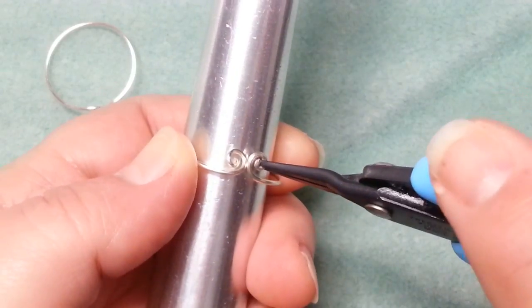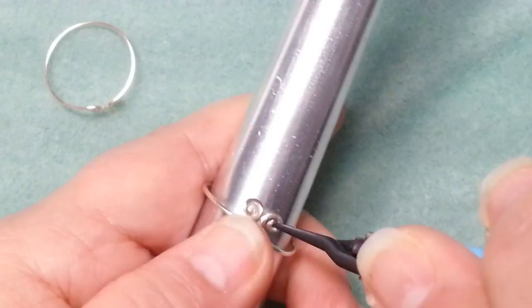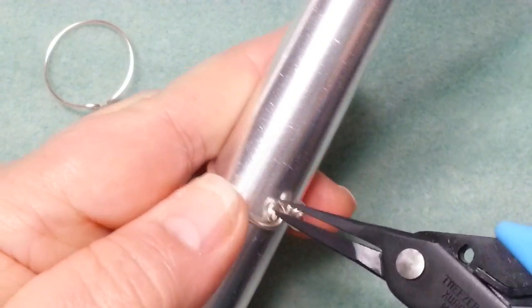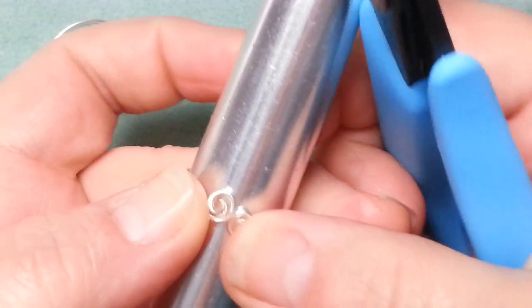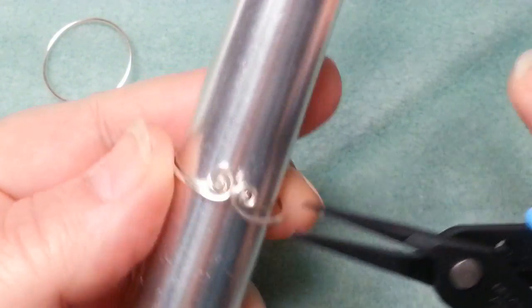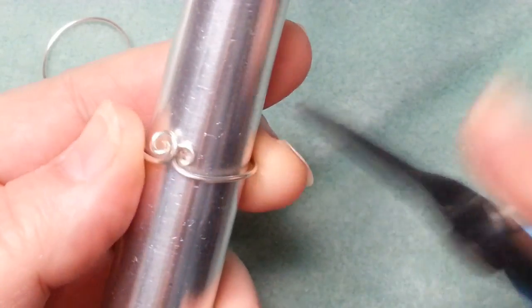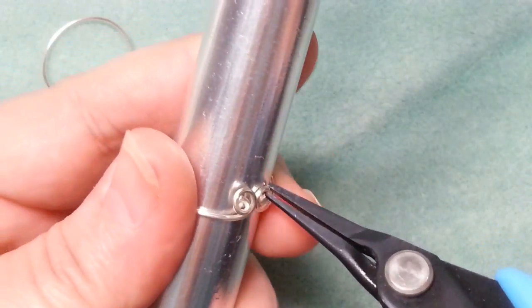And so what I'm going to do now is take my loops, and I'm going to take one at a time, and I'm going to tweak them a little further against my mandrel to sort of tighten this up. So I want them to come so they just touch, so I can still overlap them some. I can take this and flatten this out a little bit on the ends there. So let's get you out here. And normally I do this under my magnifier so I can see better, but it's fine.